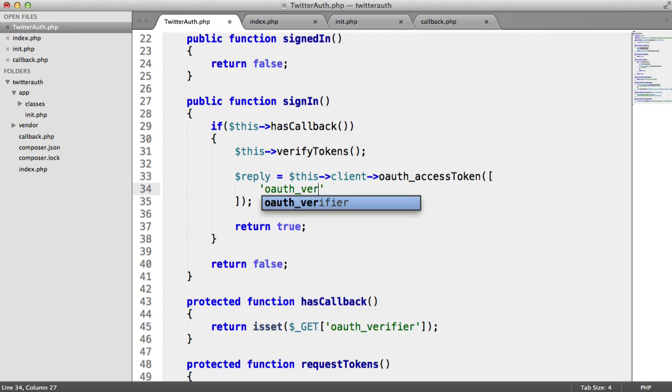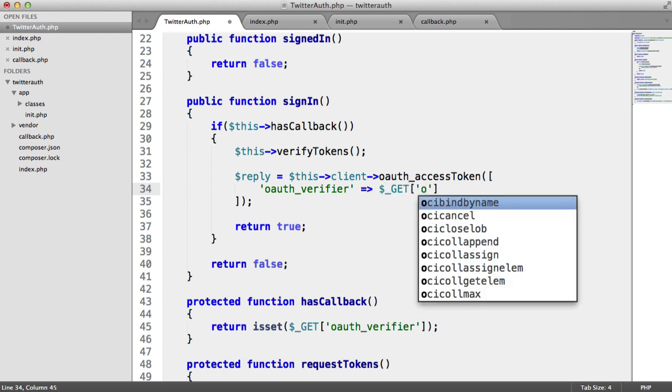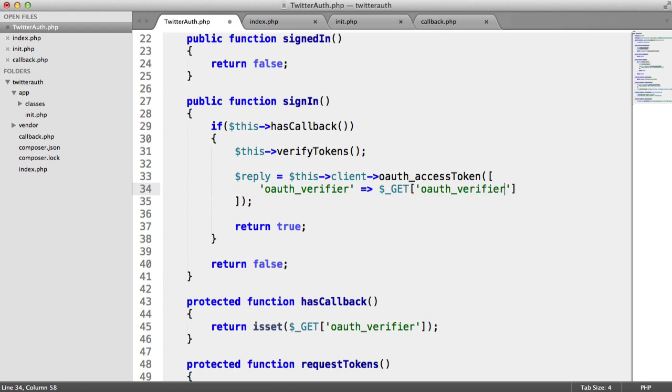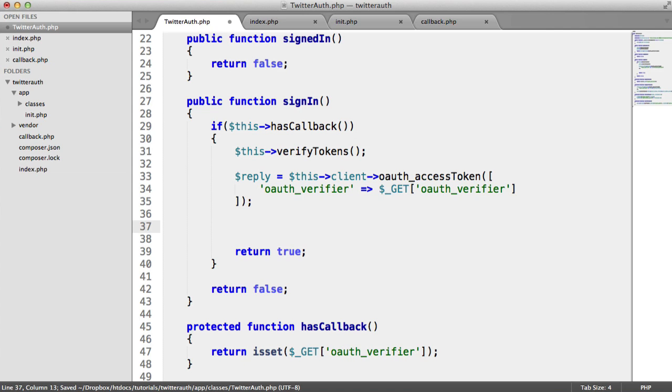So verifier is going to be GET oauth_verifier. You might want to create another method to return this verifier, since we've created a method up here to check it. Entirely up to you.